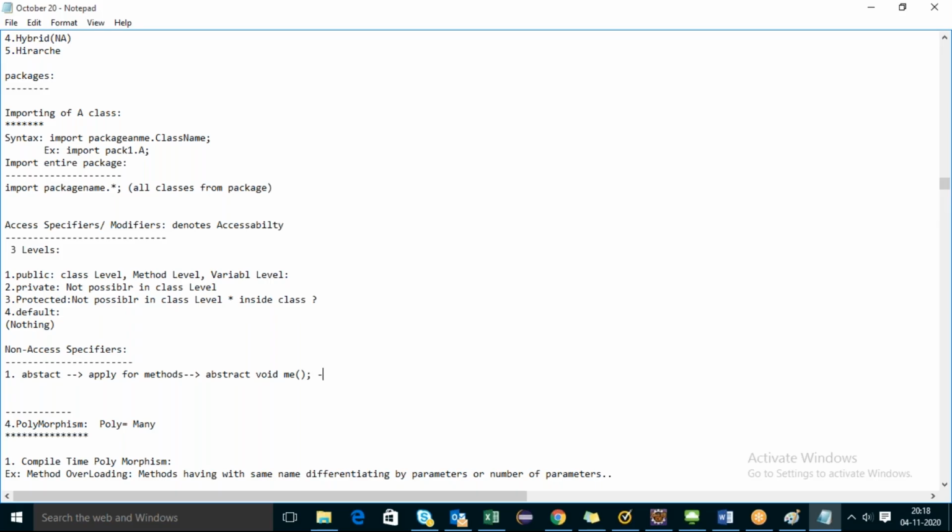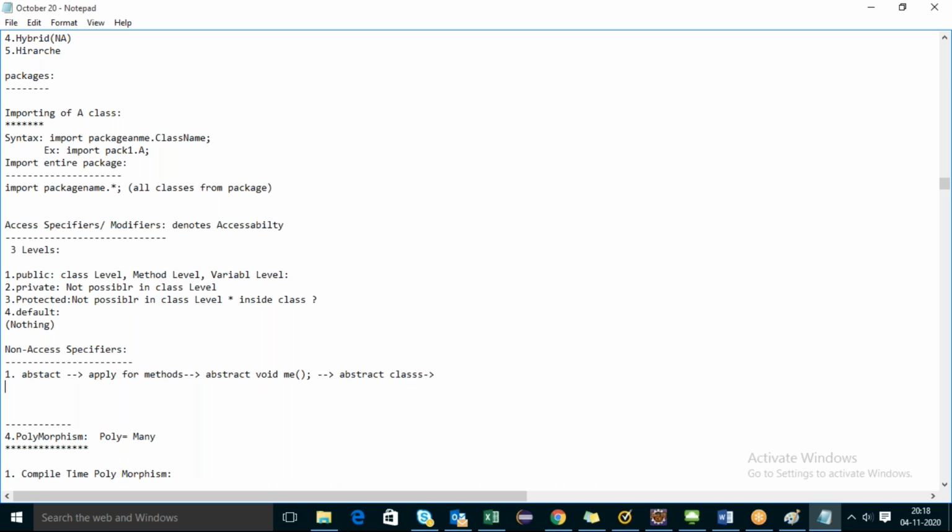If your class has at least one abstract method, then the class should be an abstract class. You cannot maintain abstract methods inside a plain class or normal class. So classes we can segregate by using the abstract keyword.